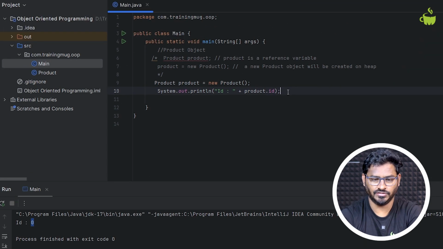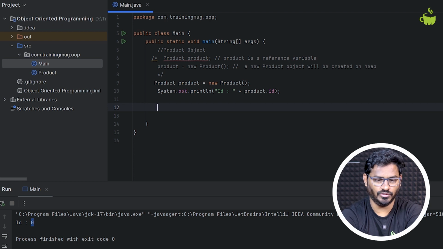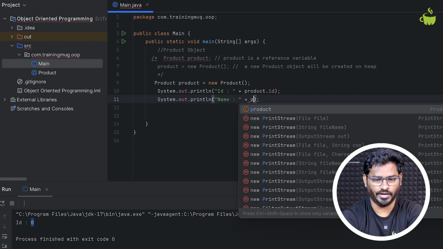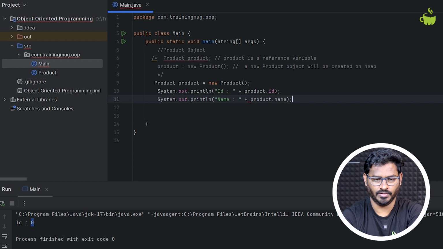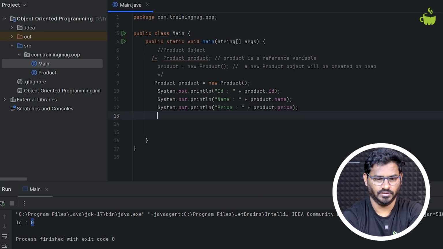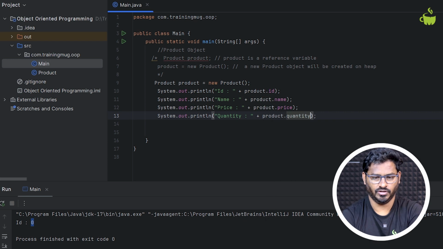But how do you initialize these values? To initialize these values, now let me print other properties as well. Example, the name of the product is product.name, then the price is product.price, then the quantity is product.quantity.